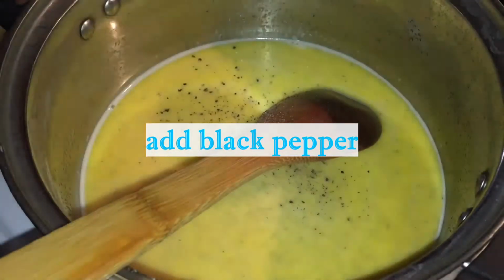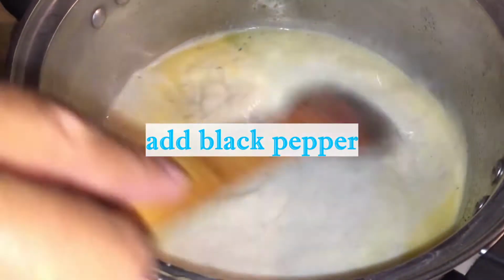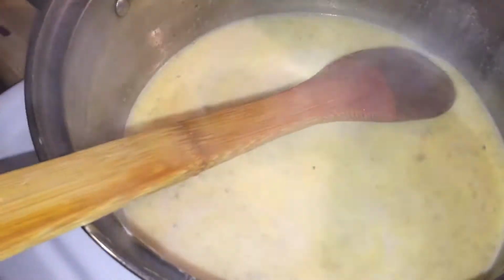Just a little black pepper. I'm using cracked, but you can use ground. If you use ground, just add a quarter of that too, if you want, or half of that, or just shake whatever you want in the black pepper. Okay, now that's hot and good.